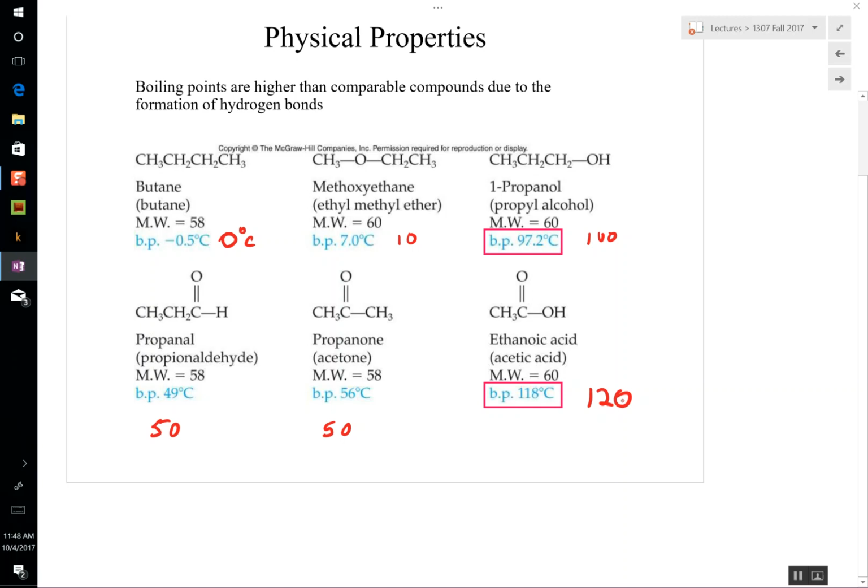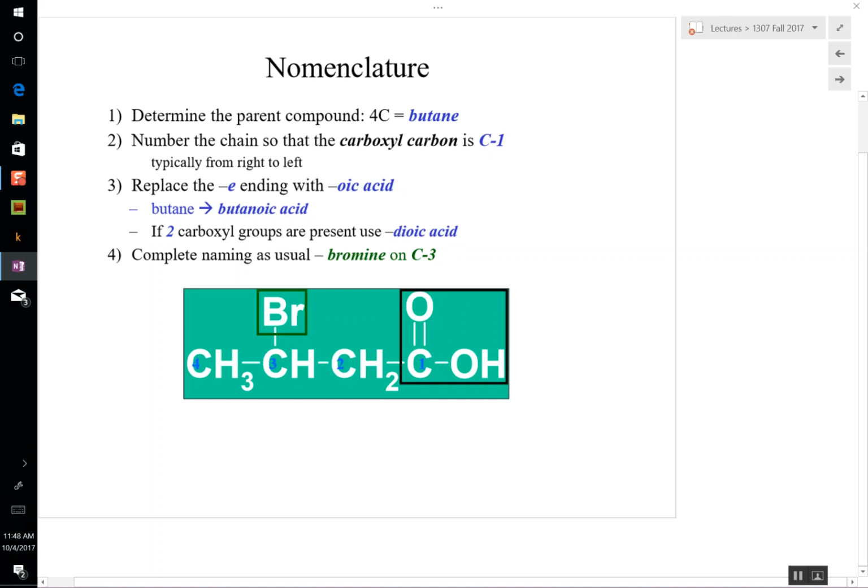So this takes the prize for the strongest hydrogen bonding right here, and the greater solubility in water. Both of those things go hand in hand. That makes sense? We keep hitting on this. The molecules are tightly attracted to one another, being harder to boil, harder to get them to go into the vapor phase.